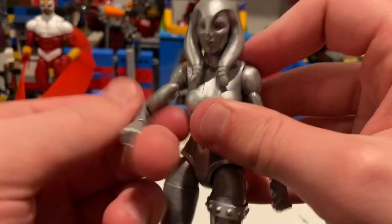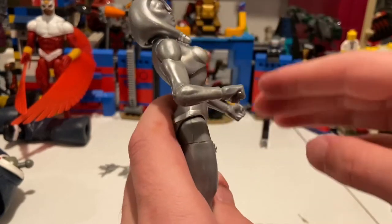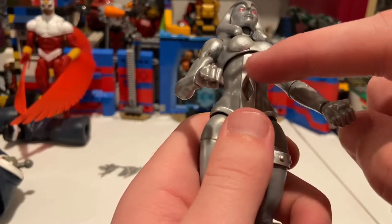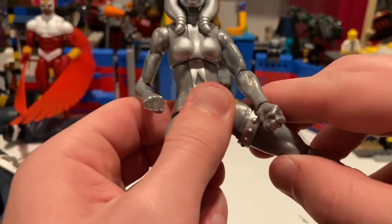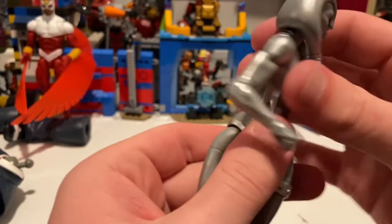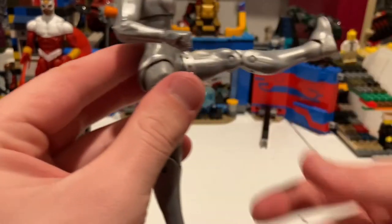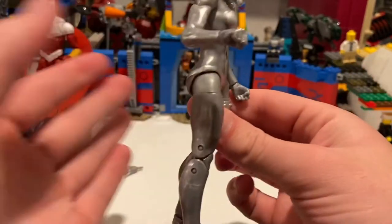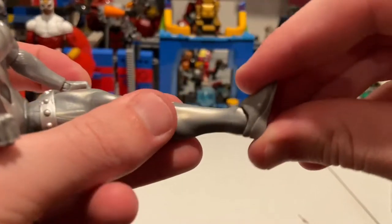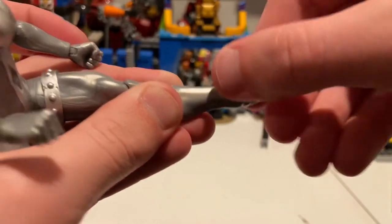She has a diaphragm joint — she can move forward barely at all, basically zero, and backwards a bit. I like how they used the lighter shinier silver through there. Her legs can kick sideways on both sides and you get 360 rotation. Her legs can kick forward quite a bit, but backwards zero. She's got a thigh cut and double-jointed knees. Her ankles can hinge down and up, and she has a good ankle pivot.